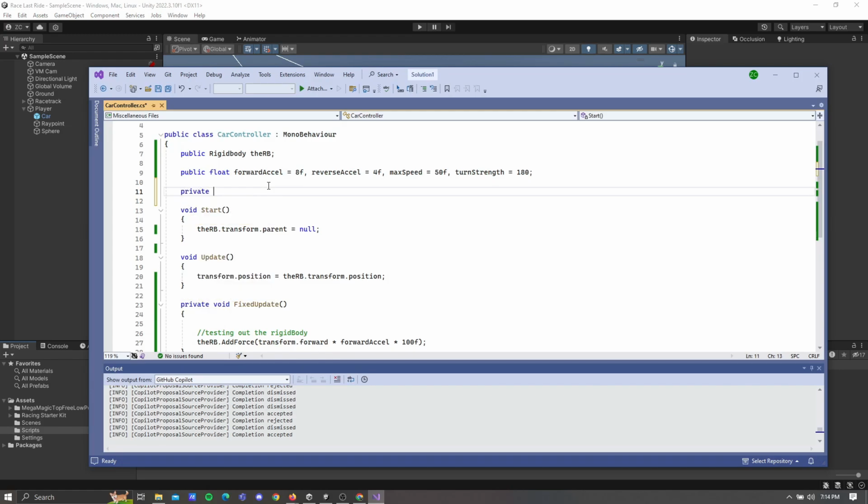Let's put here a private float speedInput and turnInput.